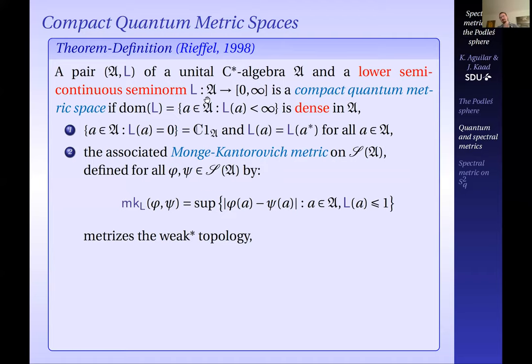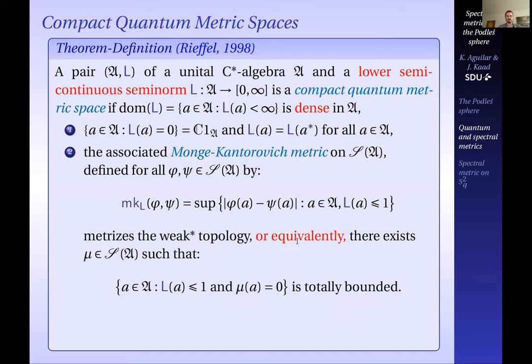The idea is that you can embed A into continuous functions on the state space, in particular the self-adjoint elements, and that's a linear isometry. And not only is it nice that you can recover L, again via a linear isometry, it's not a multiplicative map, but you can recover L as a Lipschitz seminorm. That's not only nice, but it also gives you some nice equivalences for this hard to check condition of metrization of the weak star topology. That's usually a very hard condition to check, okay?